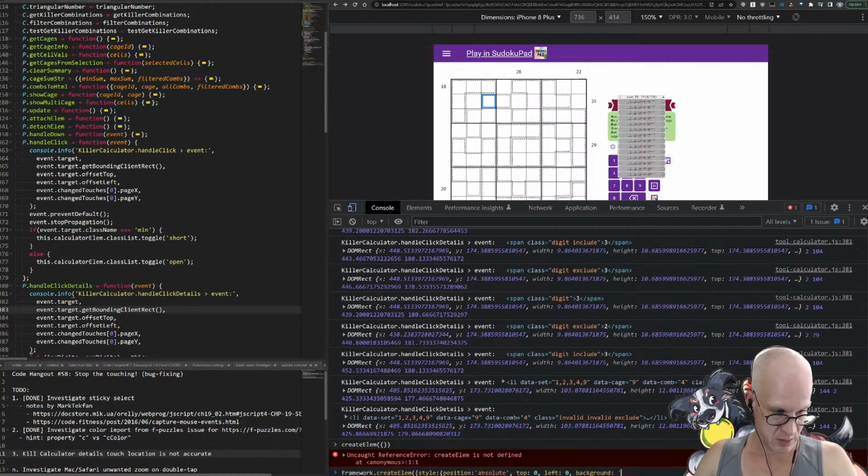Background red. Height 500 pixels. And width. This one was X 405, width 405px.